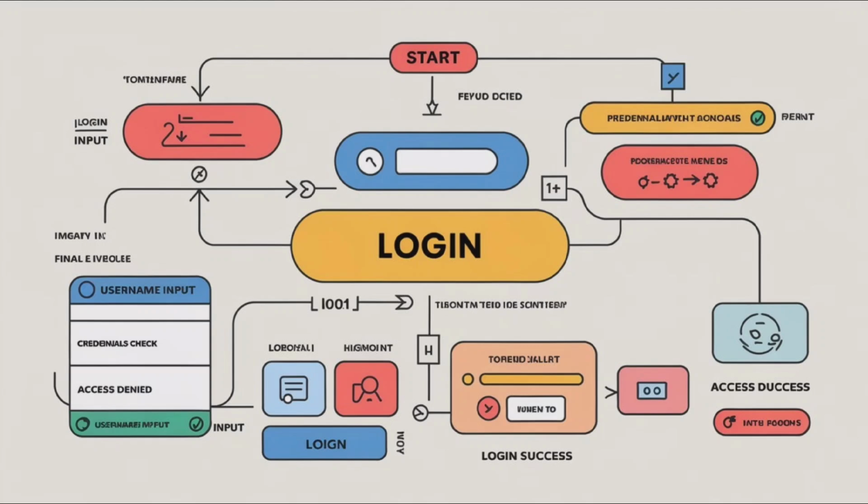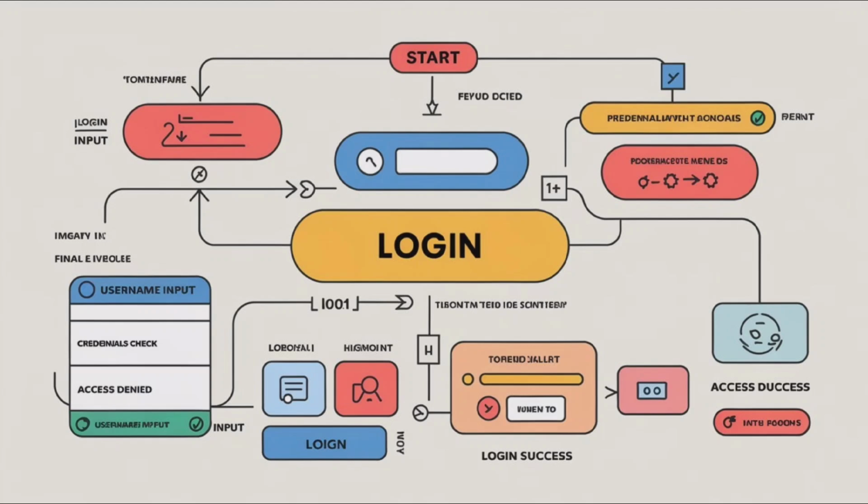Let's talk real-world application. Imagine you're designing a login system for an app. You can map out everything, from entering the username, hitting submit, checking credentials, and whether they're correct or not, all the way to the access denied message or the successful login. By visually representing all of this, you spot potential issues quickly, like, oh wait, I forgot to account for the forgot password flow. Oops. And that's just the start.